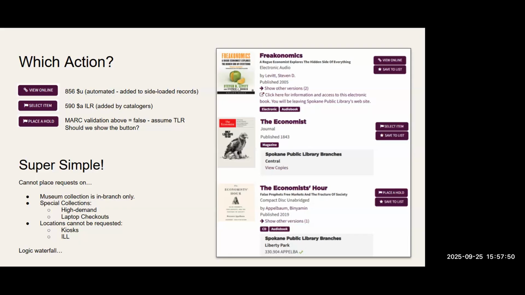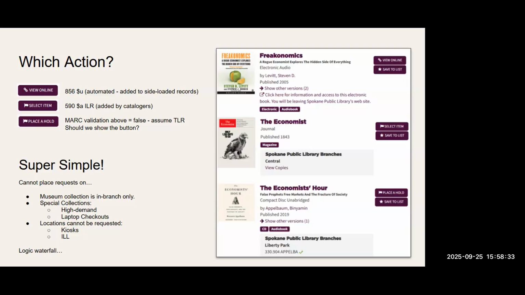As a side note, while working with Solus on their development and explaining to them how to identify these differences, they remarked that no ILS that they have ever worked with had one authoritative flag or key on a bib record to indicate what should be an item level request. So managed by catalogers in our situation or any, this flag could be pretty valuable to discovery layers who might need to leverage that. I haven't seen a JIRA for it yet, but this could be something that the community considers. So back to this.